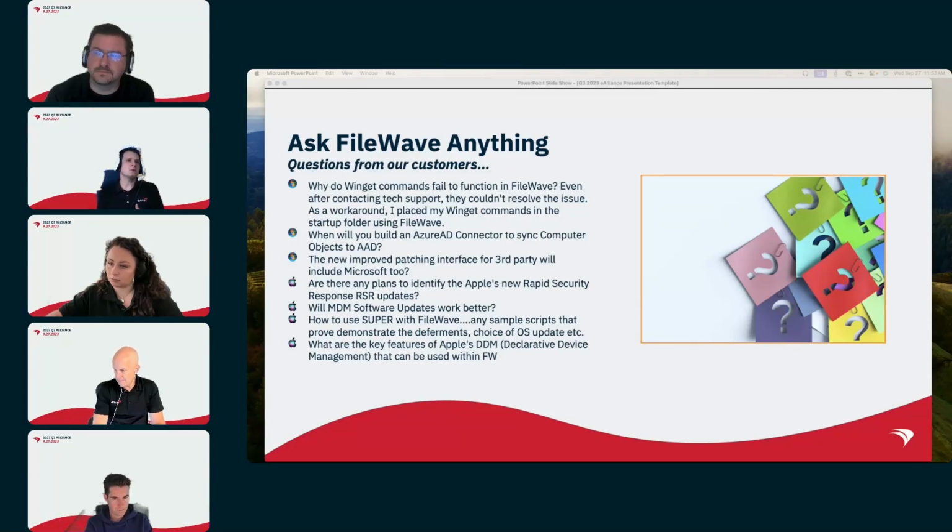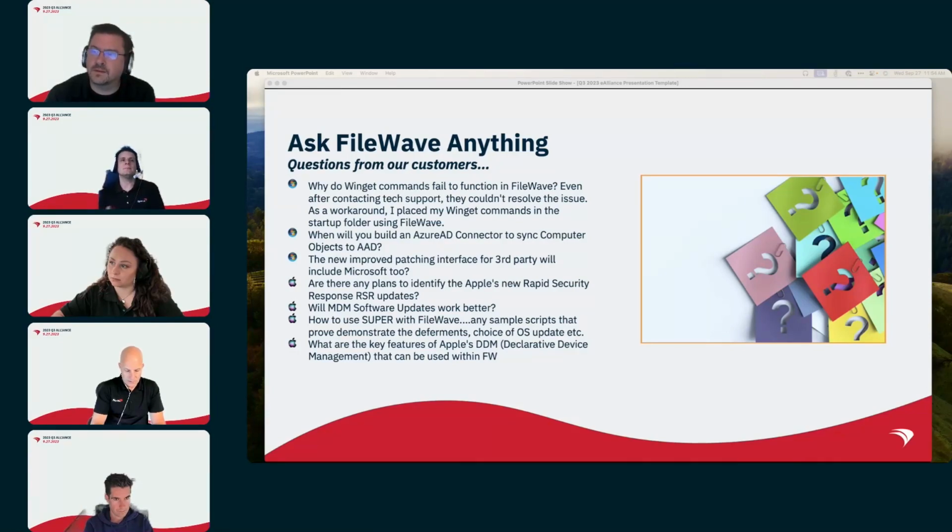But it's a little bit slower, and it requires the device to come back to the server, and there is lots of back and forth between the server and the device. With declarative device management, we could send one declaration, and the device will automatically update itself directly without contacting FileWave, except for the status report. So much faster, and even technically without having access to the network. So even off the network can work. So that's the main feature declarative device management is bringing.